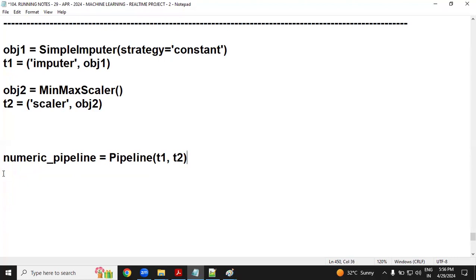Apart from that, nothing. What you need to understand is that the pipeline is accepting tuple objects. Every tuple is packed with two values. The first one is a string, the second one is an object. Did you understand? Sir, pure Python code. Pure Python, actually. You should understand. Srikant, I hope you understand now.